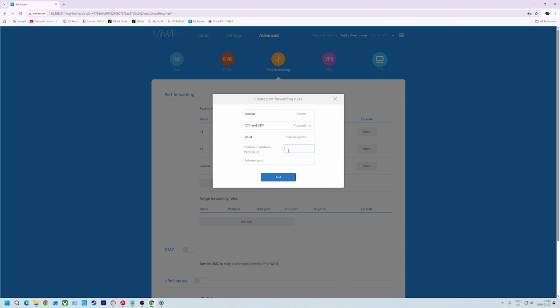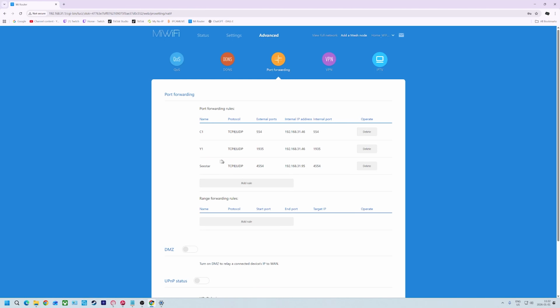The internal IP address, which I saw earlier for my Seestar, was 95, and the internal port is 4554. You can obviously make the external port anything you want, but this will possibly impact routing on your network, and then you simply add the rule. Rule is now there. Seestar TCP UDP 4554, 192.168.31.95, and on internal port 4554.